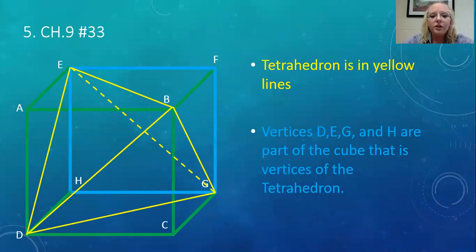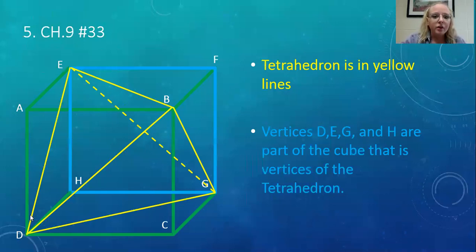So what we need to do, though, is the question wants us to make all the tetrahedron faces or planes not able to touch any of the cube faces or planes. So in doing that, we are having to make it where it doesn't touch any faces. So we're going to have to put a tetrahedron inside of a cube, which is already done in the figure.